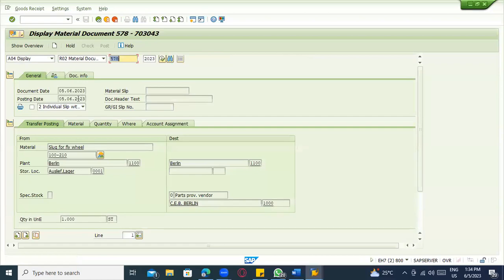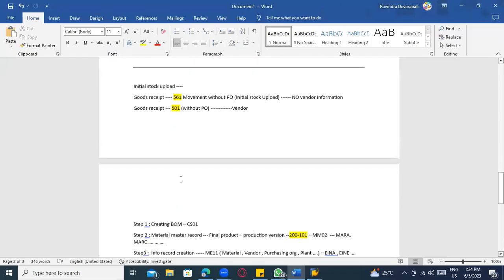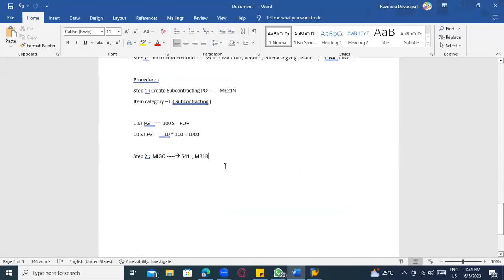Now one thing you need to understand here: in this posting, the stock is sent to the subcontractor. If you understand the process, we are not selling the goods to the subcontractor. We are asking them to produce the final product by using my component.